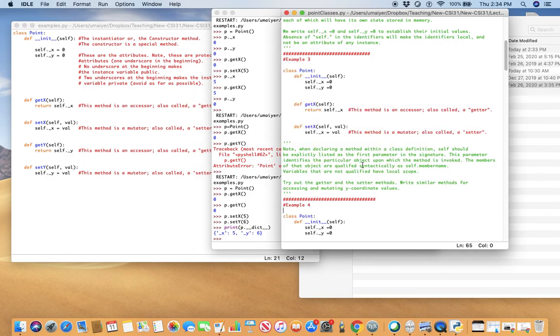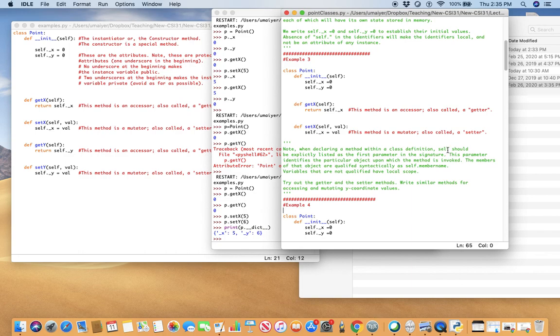In the meanwhile, let's read this. Note, when declaring a method within a class definition, self should be explicitly listed as the first parameter in the signature. This parameter identifies the particular object upon which the method is invoked. So do not forget to write that self.